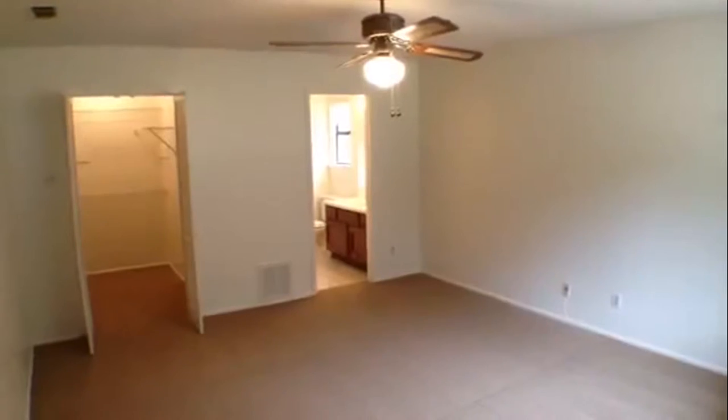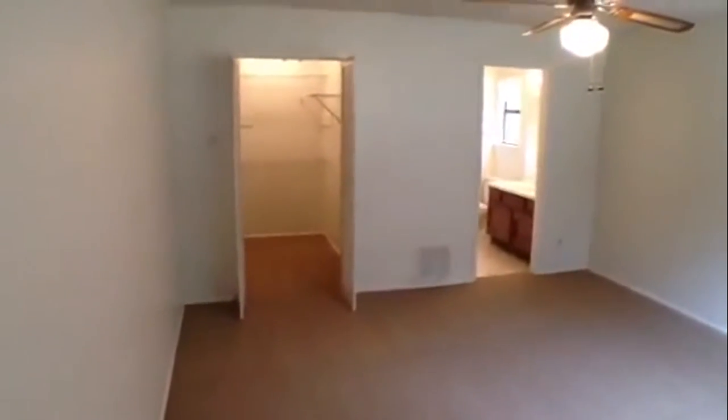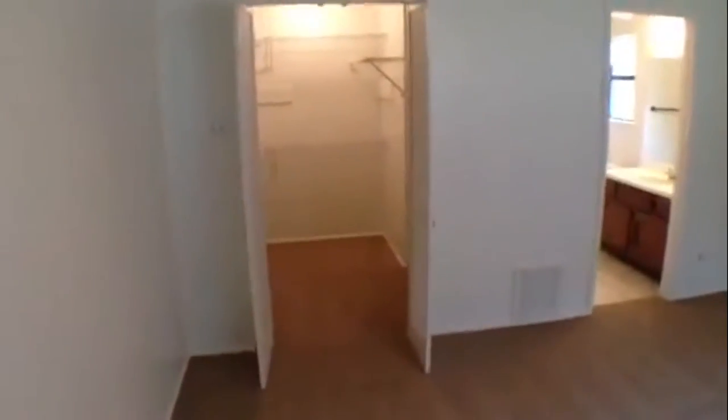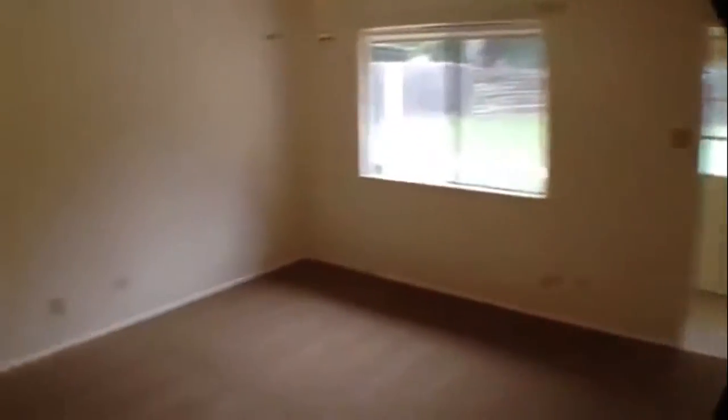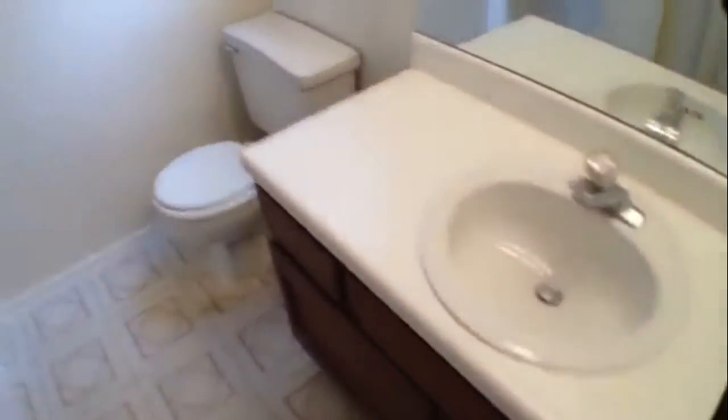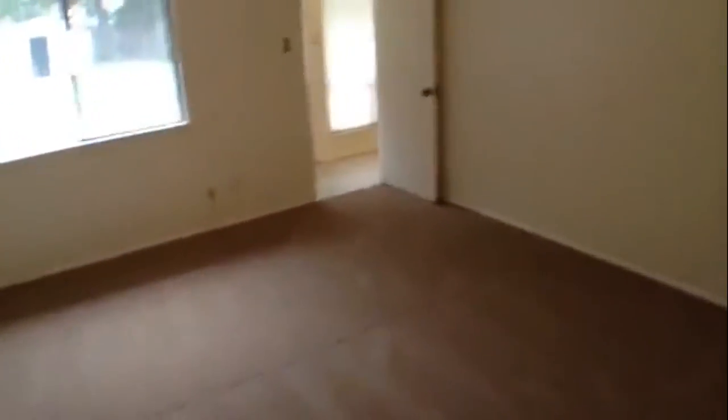Here is the master bedroom with a fan. You've got the walk-in closet straight ahead — double doors that open into it, plenty of space for hanging clothes and shelves for your shoes. It looks right into the backyard. In the master bath — the house was built in 1976 — there is just a shower in here. The square footage is approximately 1,404 square feet for the house, and the master bedroom is approximately 14 by 13.